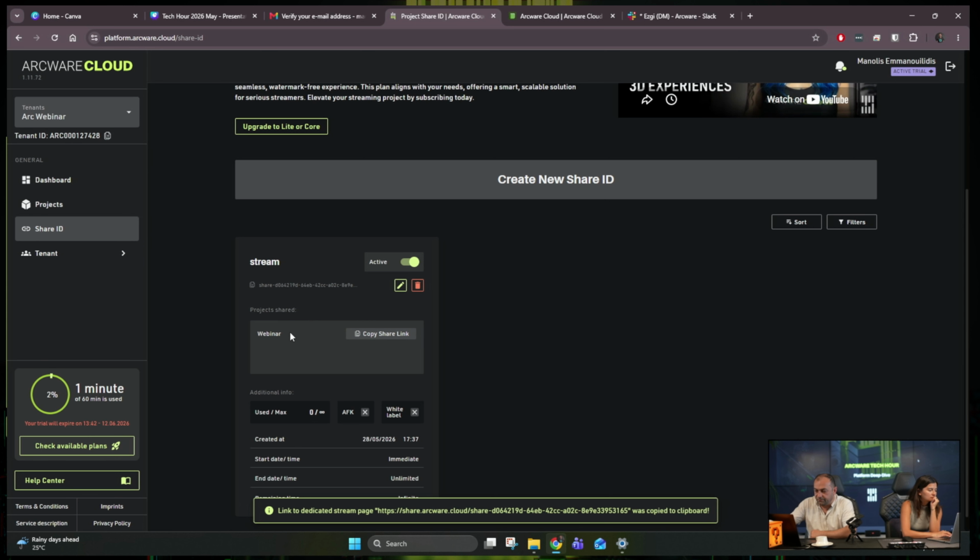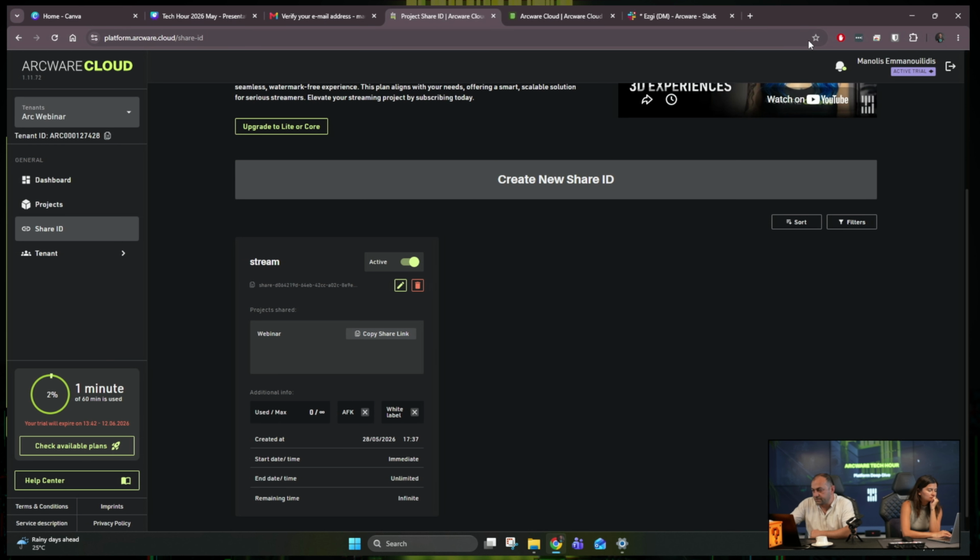Now you can copy the share link to start streaming or sharing, or you copy the token, which is your key to accessing the stream, and you can embed it. It's needed on the Web SDK side to embed it on your website.